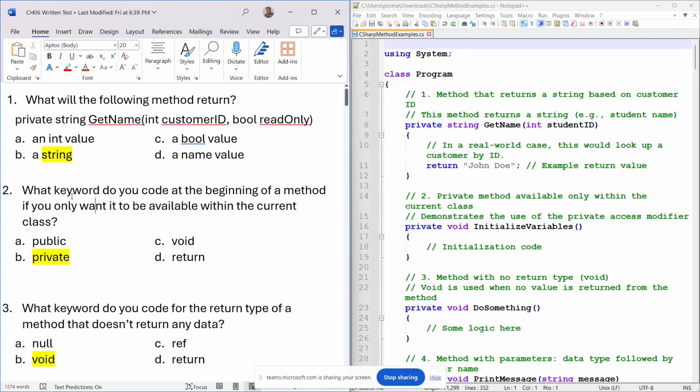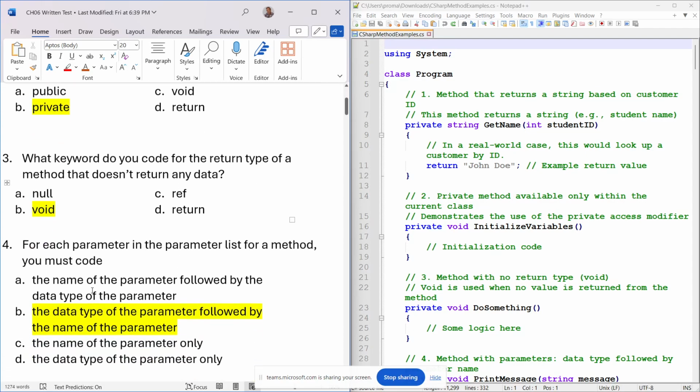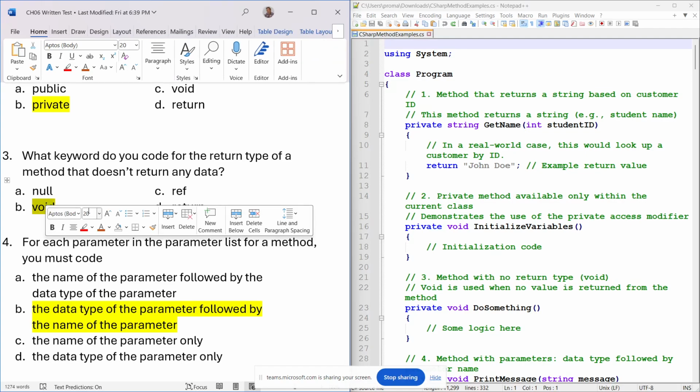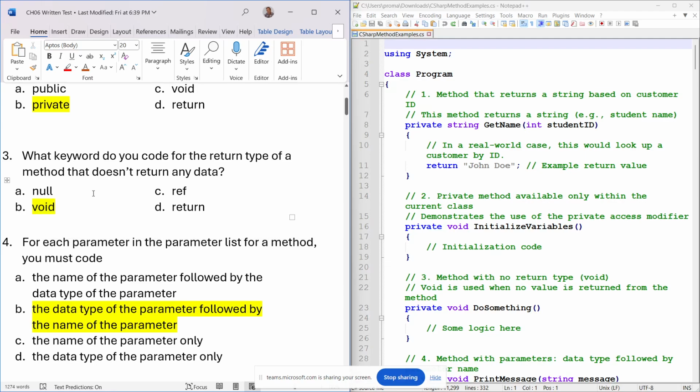So here's the second one. What keyword do you code at the beginning of your method if you only want it to be available within the current class? That's private. What keyword do you code for a return type of a method that doesn't return any data? Void. When you're in one method calling a different method, if you've got a void method, you're not returning anything, so you can't set anything.